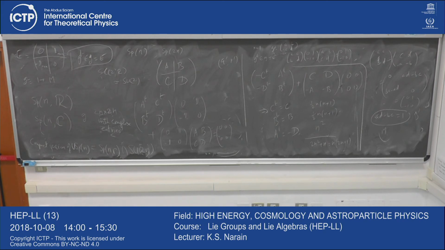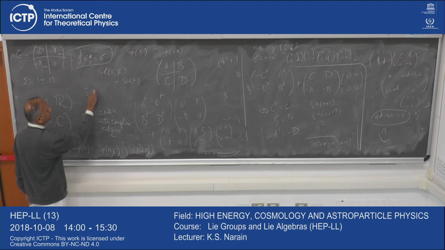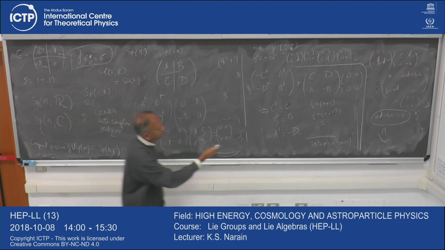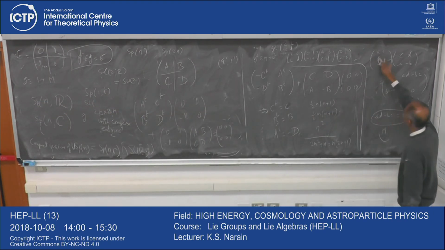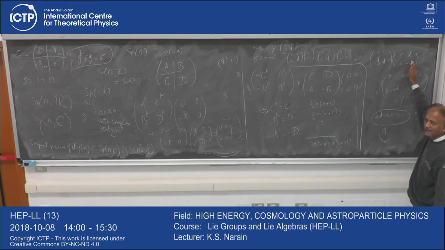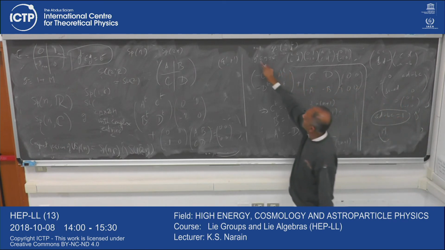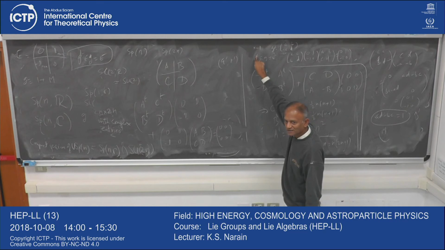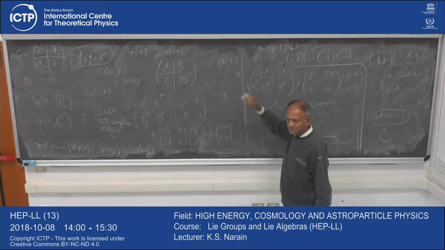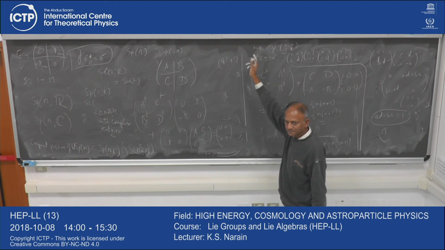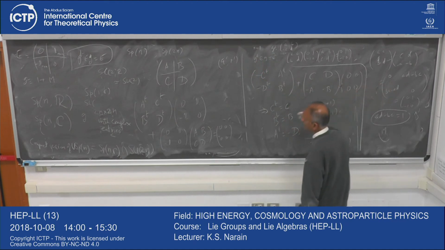Yeah, so in that case you'll take Sp(1, C), which will be the same as SL(2, C), because the only condition was that AD minus BC equals 1. I mean, you see here I didn't use the fact that it is real or complex. This AD minus BC could be complex, right? Because the equation is just that. There is no complex conjugation here. If there was complex conjugation, then you have to be careful. But there's no complex conjugation in this equation. So this ADBC could be complex.